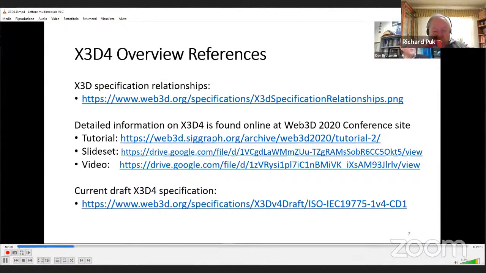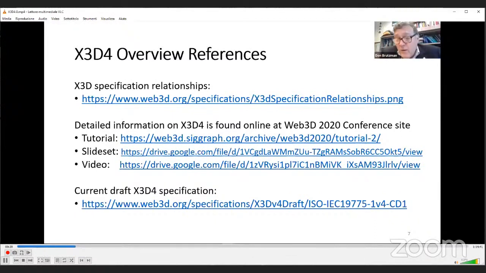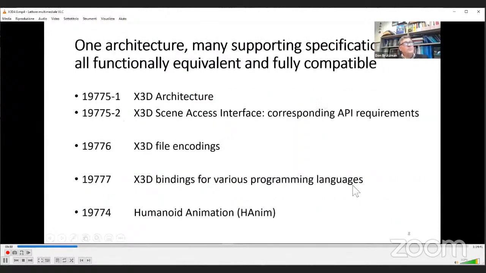You might find most interesting is our tutorial last year. And in fact, there's a lot of tutorials. 2020 was our 25th anniversary. We're now on our second 25 years. It's been quite a journey. And the Web3D conference is not solely X3D and VRML. It's a lot of other good things too. But it's been a real foundation for what we're up to. So you can go check out all this stuff last year, this year, hopefully next year too.